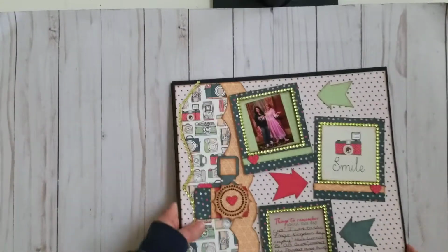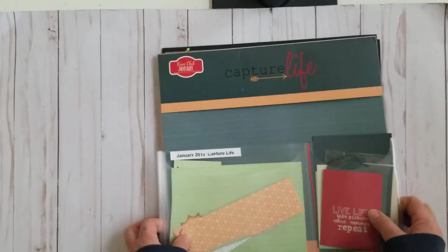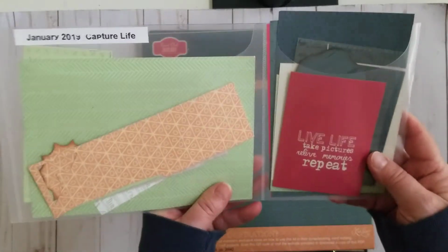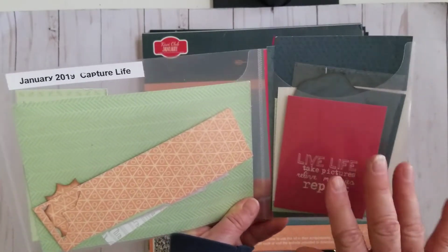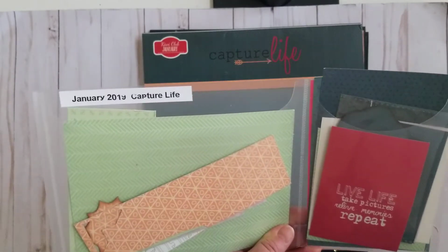Anyway, oh, what kit was this? This kit was the Capture Life kit. This is from January of 2019. See, I have it labeled there. I used these folders from Kiwi Lane. These are the mix and match ones where the cards can fit in this side and leftover paper from a kit, if there is any, can fit into this larger section.